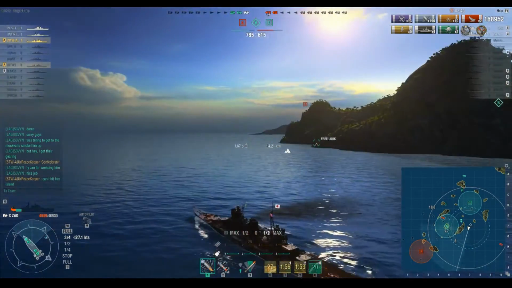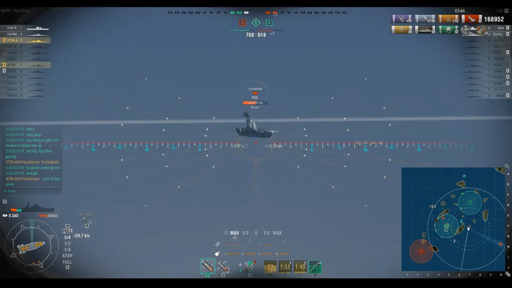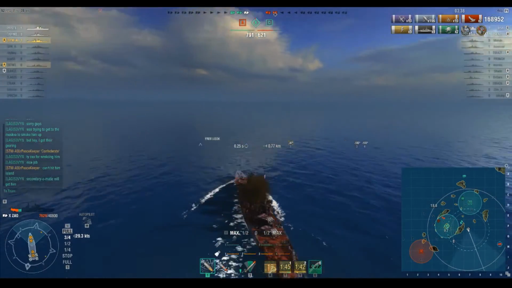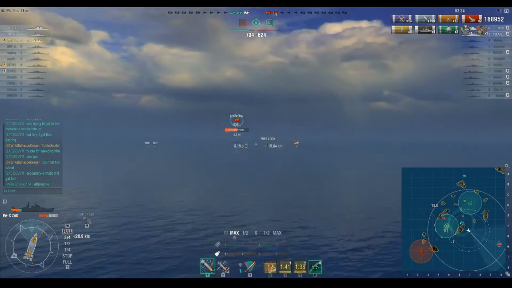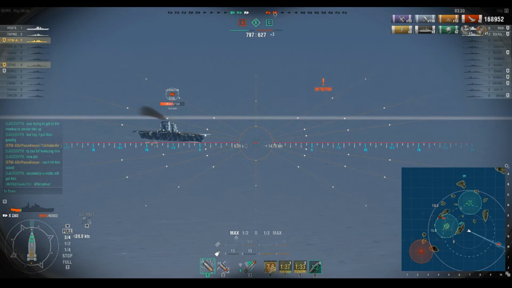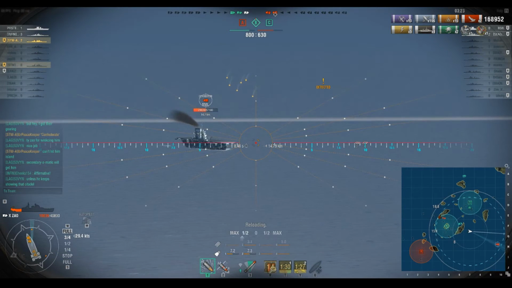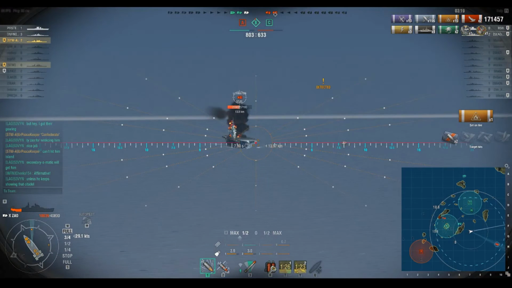And look what shows up on the map. Hello, Lexington. You were supposed to be a battle cruiser in real life, but in this game, you have been turned into a poor carrier. Not poor because you're a bad carrier, but you've been kind of shafted with the way Wargaming has handled carriers. And so now we get the opportunity to take care of this Lexington.